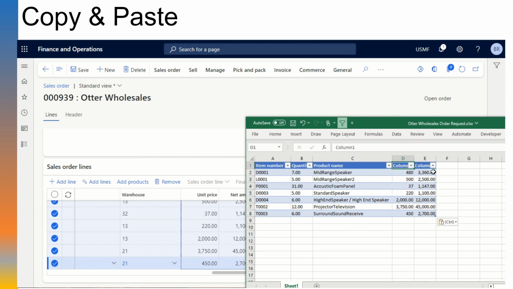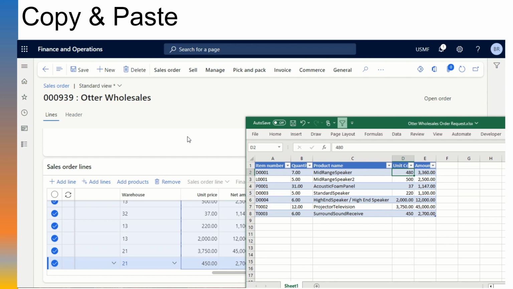So we're just going to give them some more information here. We'll type in our unit, cost, and amount, and we can send this back to Otter Wholesale, and we didn't have to take any extra steps in D365 to generate anything pro forma to get them the information that they need. So the D365 functionality with copy and paste can be in or out of the system.